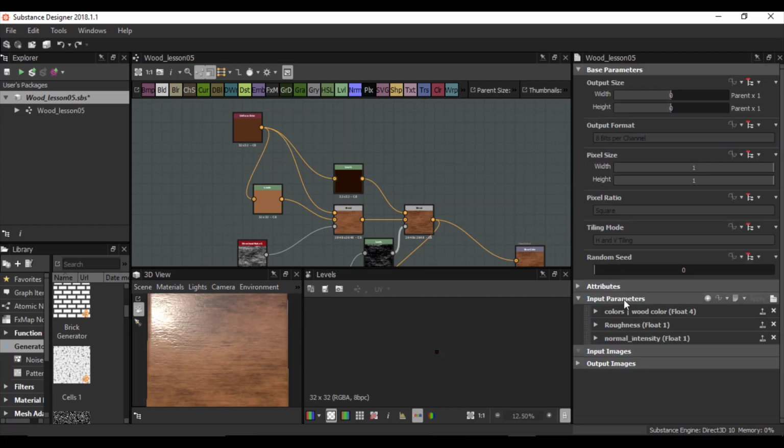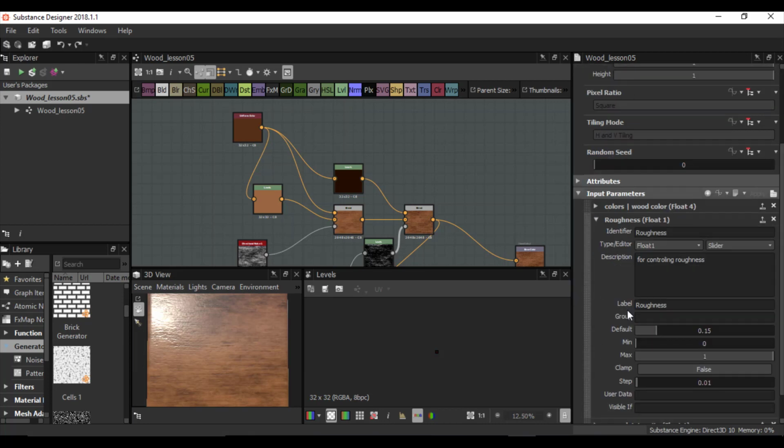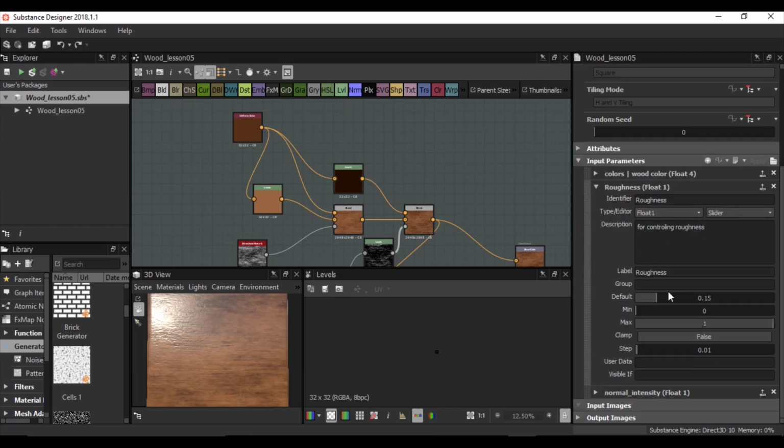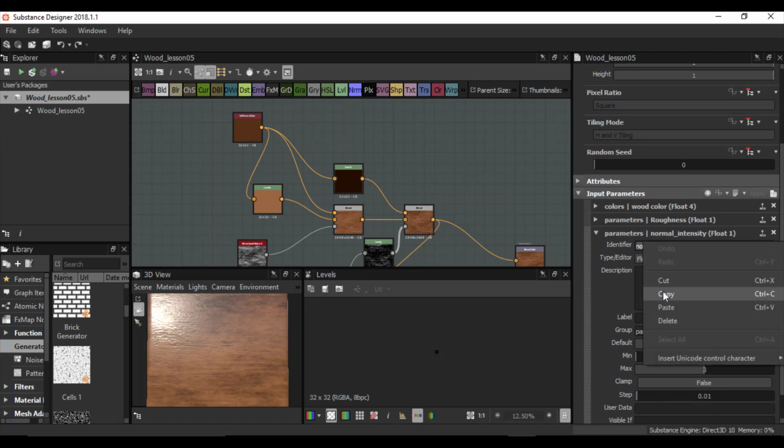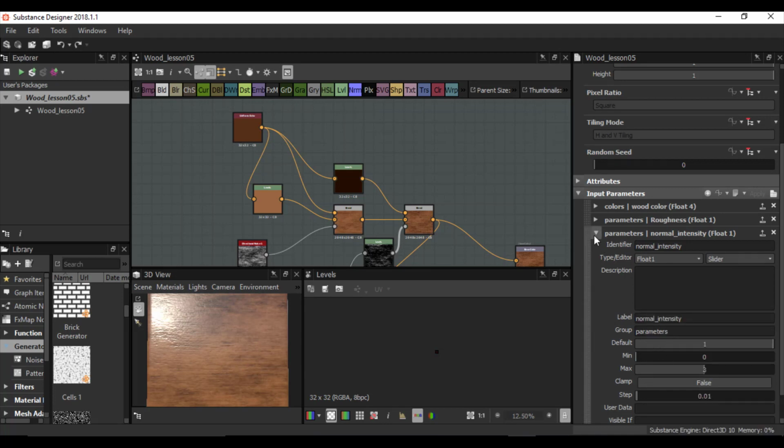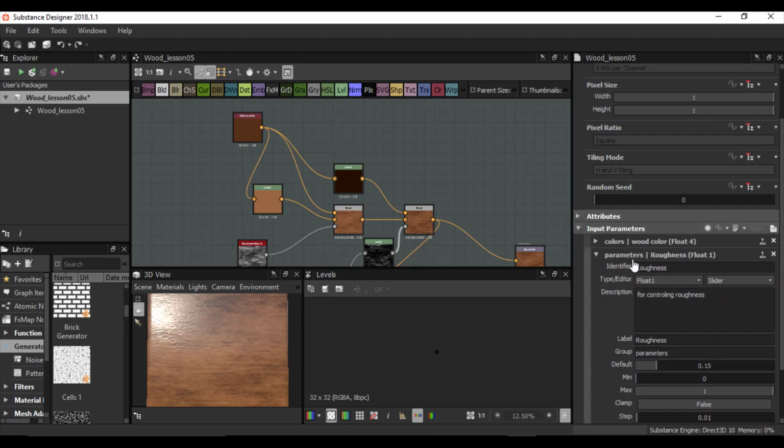And I want another group for all my parameters that can be controlled by numbers. So I will call a group called parameters for number-based tweaks, and I will copy this name and give it to that name. I will call this the identifier and use it in the label again. Alright, good.